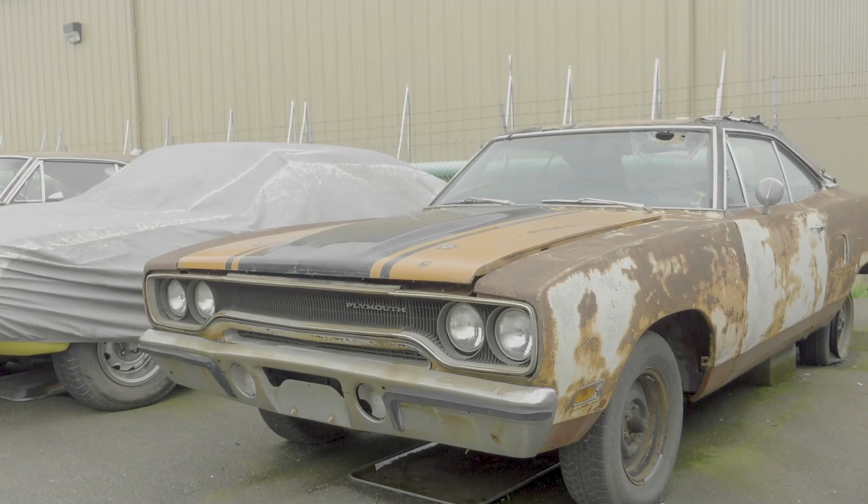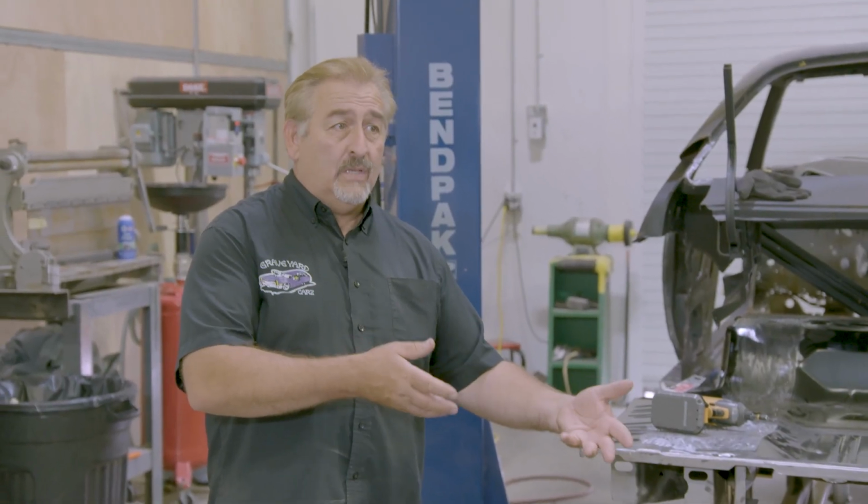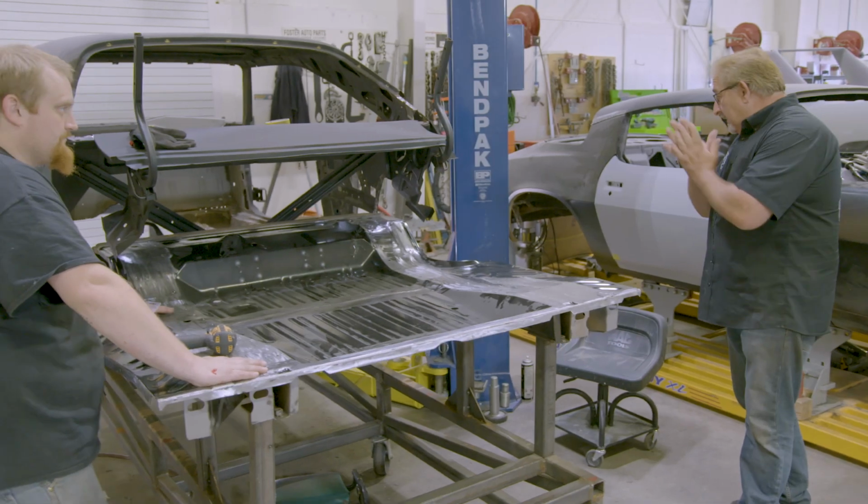because if we couldn't do this, we'd be knocking a 70 Roadrunner two-door hardtop or two-door post in the head, taking it away, or a Satellite, or Sport Satellite. We'd be taking a good, valuable, nice, potential car off the road to make this one whole again. Otherwise, that looks good, Georgie.